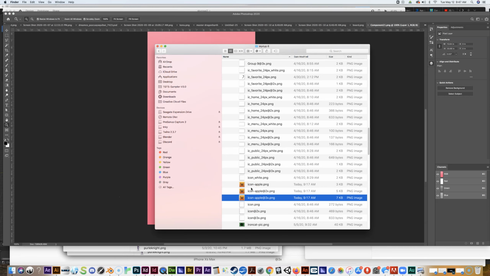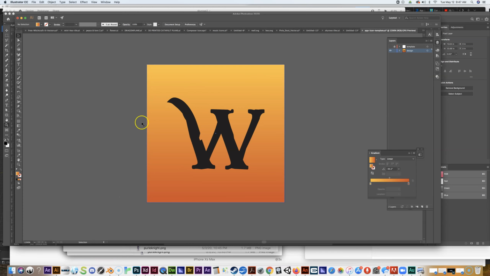Then we got to do the ones for the Spotlight. Then we got to do the ones for Android. So, it is a process. But hopefully this little tutorial will help you, at least as far as deciding what kind of icon you want to make. You have to pick something that's going to be indicative of your app, and then maybe have a nice color background. And then you have to make it the correct size, and then you have to use that export function to get all the different versions of it that you need.